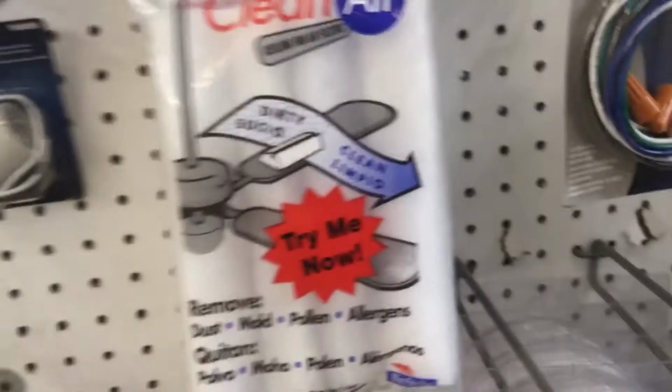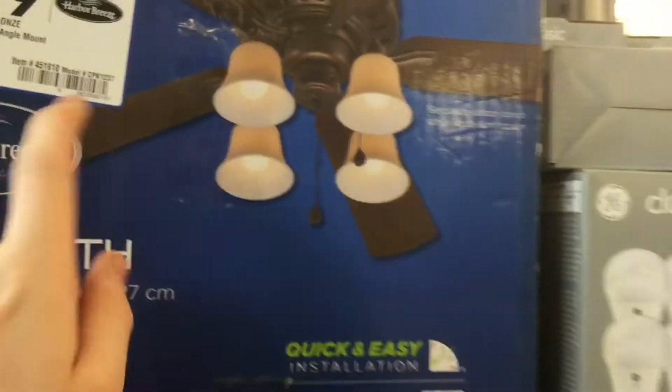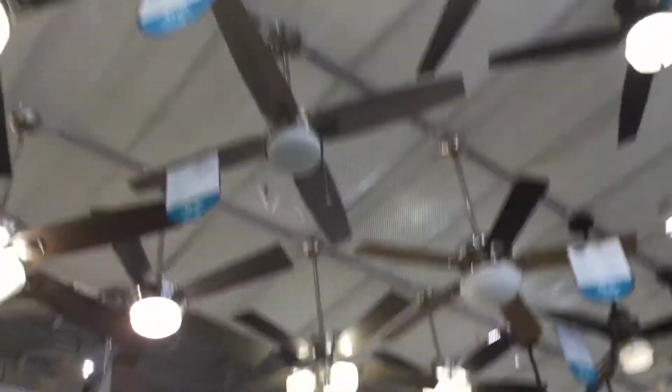Blades on that. Oh my goodness, it's interesting. Never seen these. That's Fanimation. Yep, Fanimation.